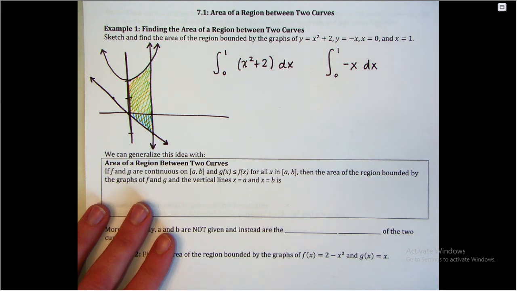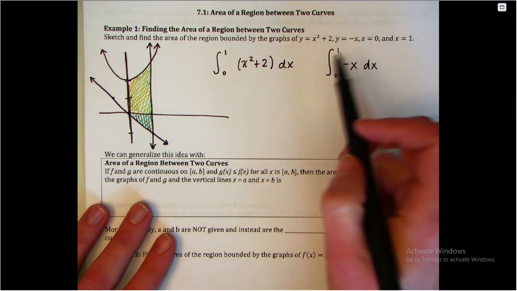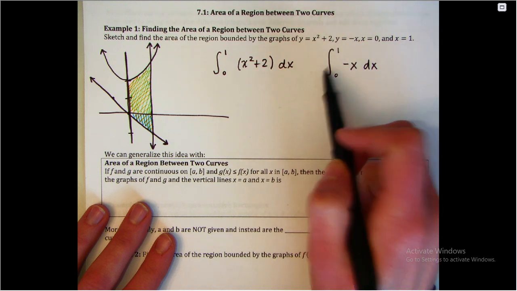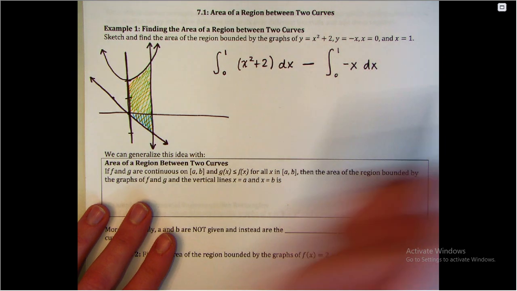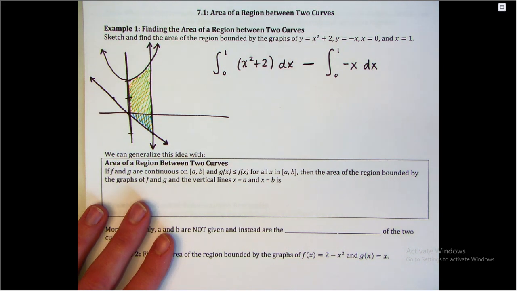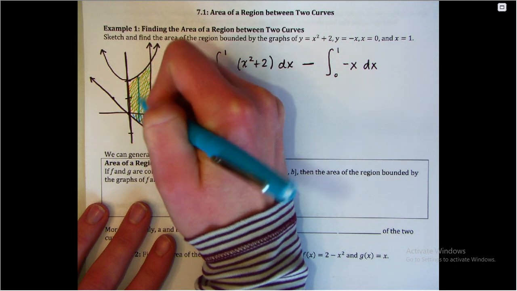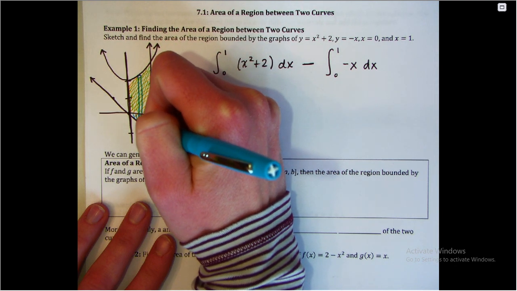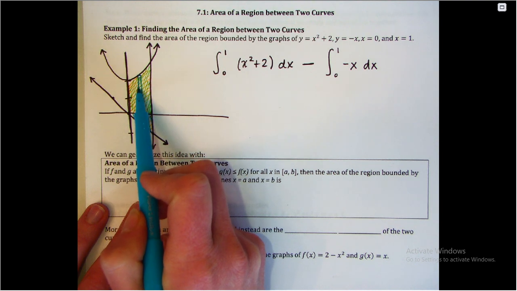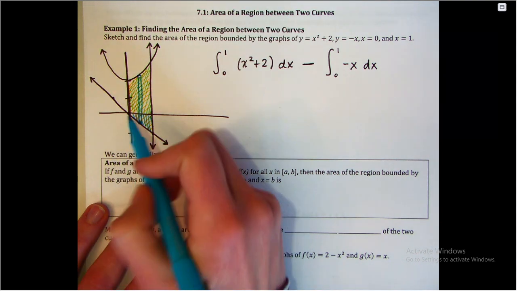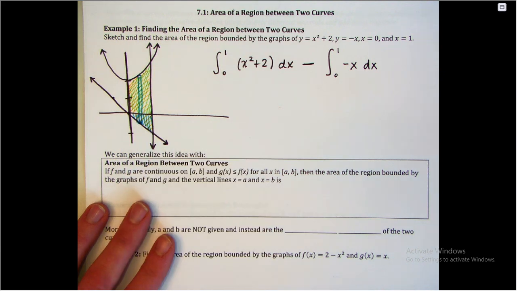We don't want to consider that area negative. So rather than adding that negative area, we can subtract it. And that would allow us to come up with the area between the two curves. You can think of it another way, that you are creating those Riemann sums, that you're building those rectangles, and you are adding this portion of each of those rectangles, but subtracting this portion down here of each of those rectangles. That's another way to think about how to generate the area formula.